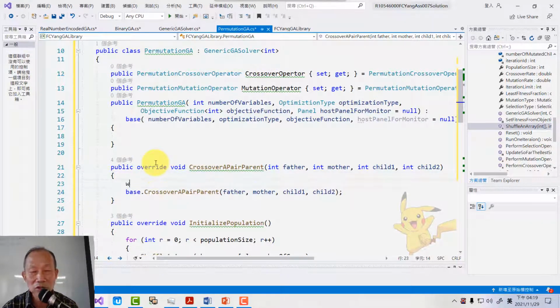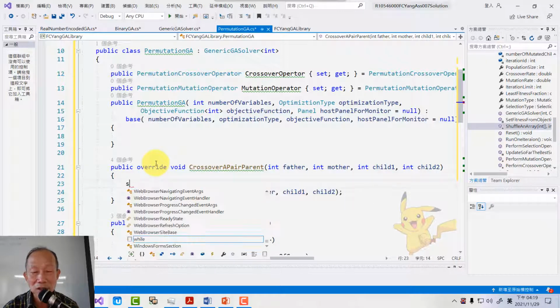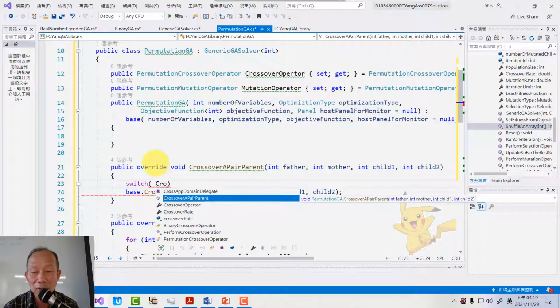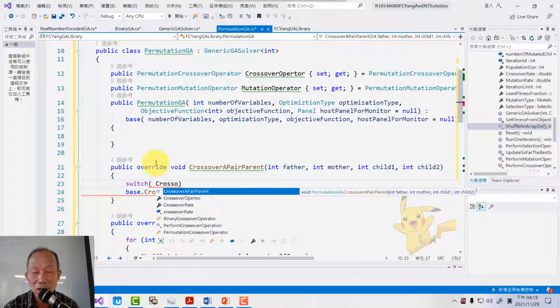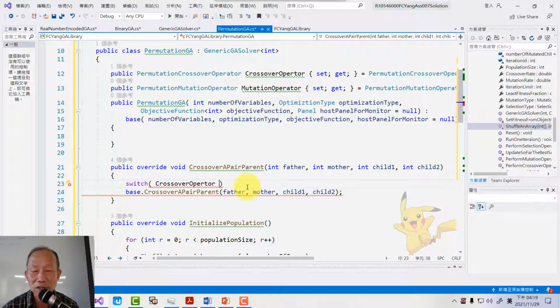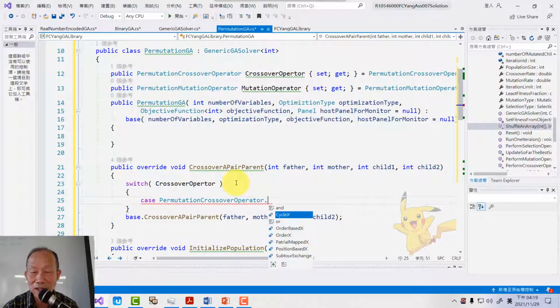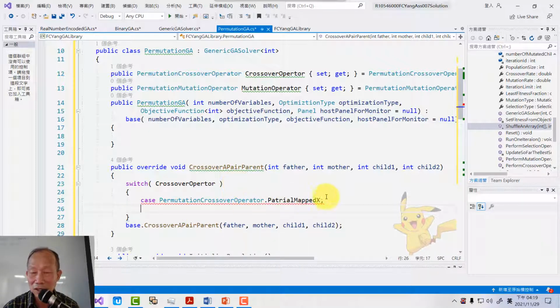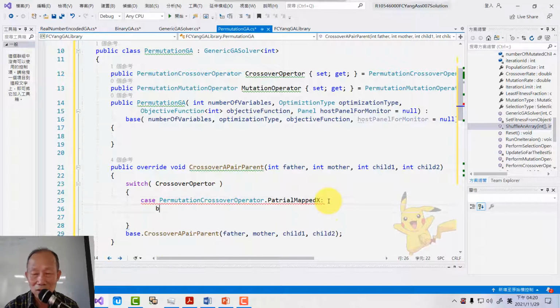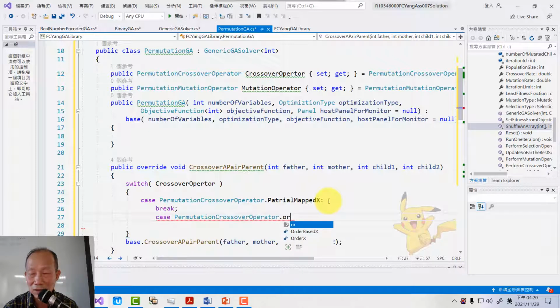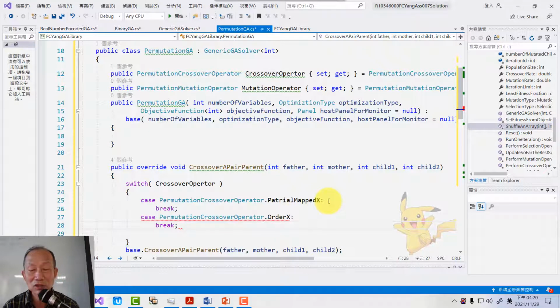So basically what you need to do is switch the crossover operator type, depending on the type, right? So case, first one, partially map X. Right? Case, the second one, order X, order based X. So you need to implement one by one.